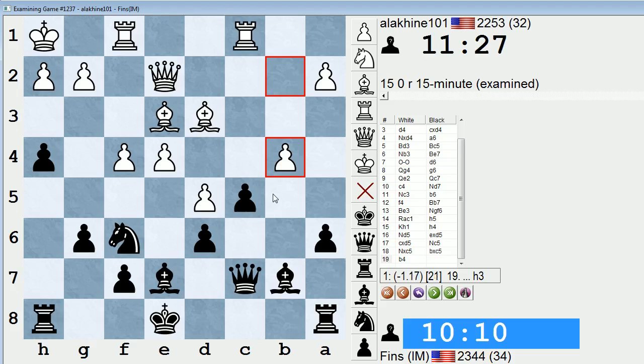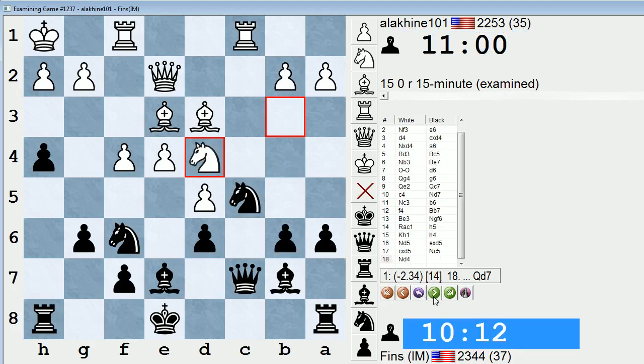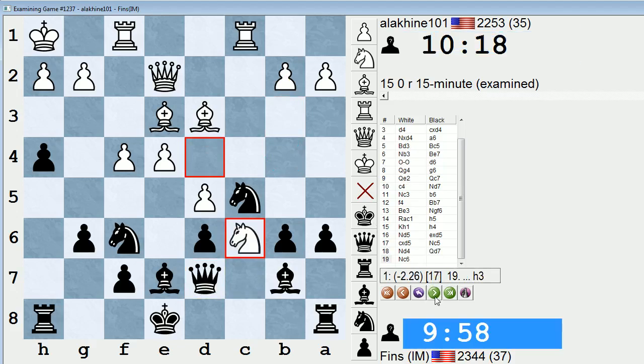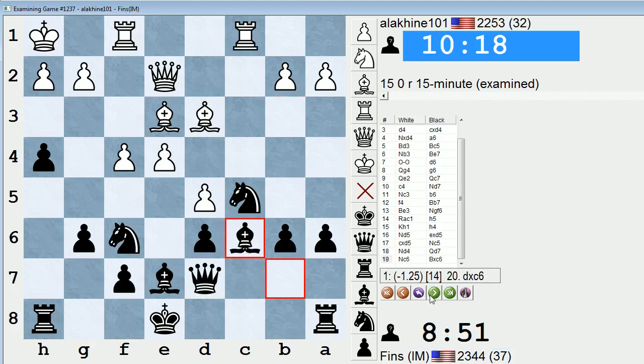But he needs to work with his pawns to open lines. And that's kind of what he was trying to do in the game. It just didn't quite pan out. So knight d4, now b4 is a threat, so I vacate the c-file, queen d7. Knight c6. I took here.